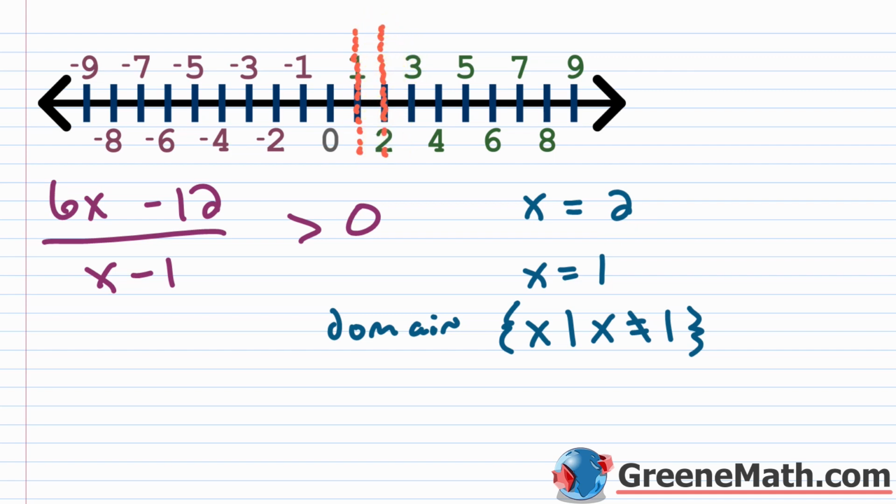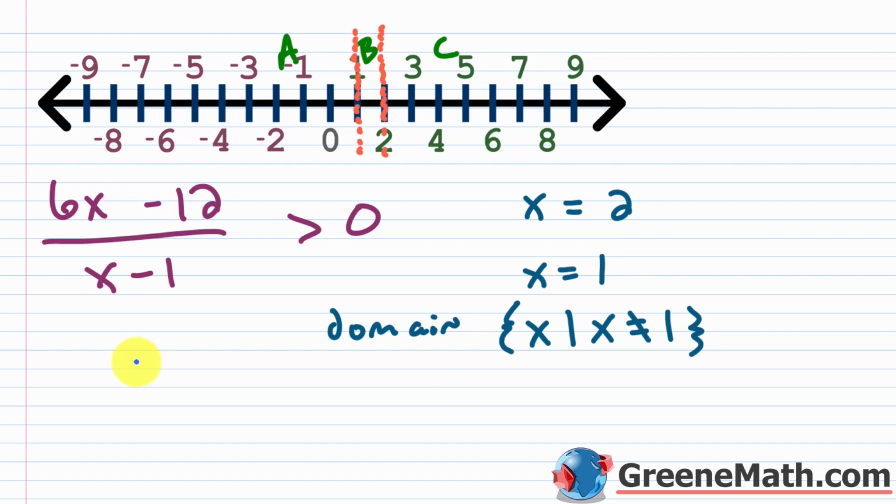And you're just splitting the number line up into regions or intervals. So let's say this is A, so that's anything that's less than 1. Let's say this is B, so that's between 1 and 2. And let's say this is C, that's anything greater than 2. So you just have to test inside of each, and then you'll consider the 1 and 2 separately. We already know that 1 has to be excluded, but we'll think about 2 separately. Okay, so let's plug in.